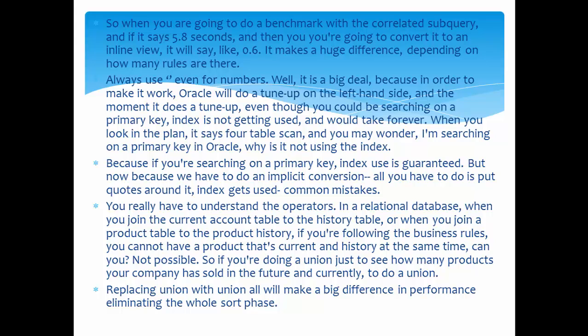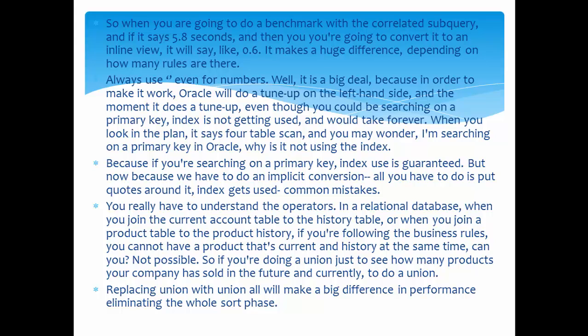When you look at the plan, it says full table scan, and you may wonder, I'm searching on a primary key in Oracle, why is it not using the index? So if it's a to_char field, even for numbers, use quotes, because if you're searching on a primary key, index use is guaranteed. But because we have to do an implicit conversion, all you have to do is put quotes around it. The index gets used.